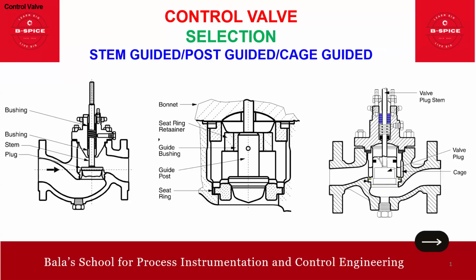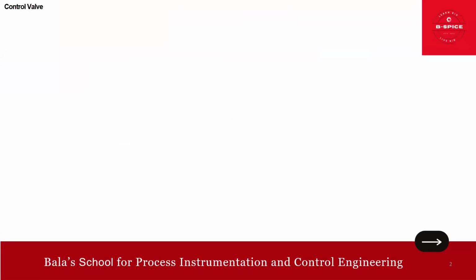Of late, we have been focusing on control valves. As part of that, we have uploaded many videos on types, selection, design specification, trim, all these. What we have covered recently is material selection and also gasket selection. Also, in the last video, we talked about packing selection. Now this is about stem guided, post guided, and cage guided, and a few more to come. The next video I'm targeting to focus on balanced plug versus unbalanced plug. That concept also I'm going to give. Okay, let's get started. Guiding methods.